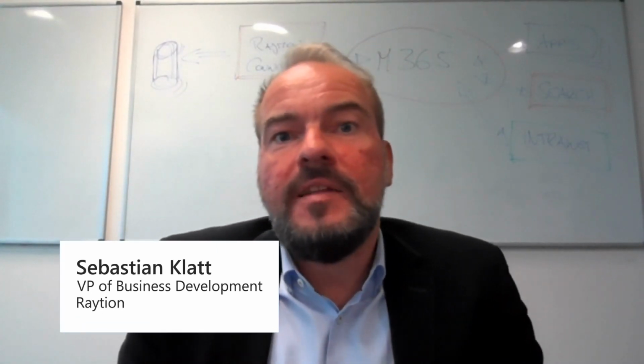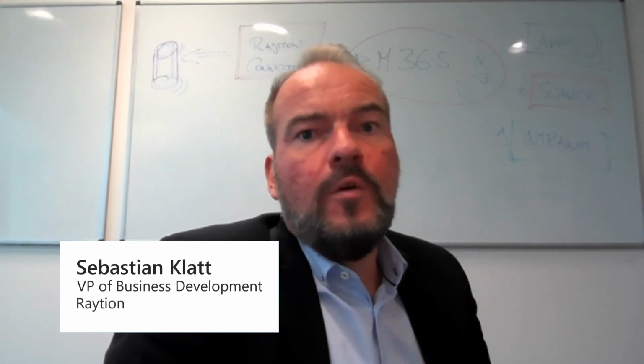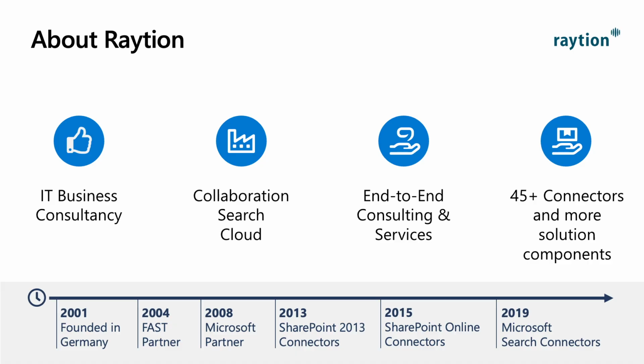So Ration is an IT business consultancy. We are focused on the areas of collaboration, search, and cloud. We are based here in Düsseldorf, Germany, and providing professional services, consulting services, as well as products for international customers. We do have quite a history leveraging the search technologies of Microsoft for business critical applications. So we are super happy to show you how you can leverage search connectors on top of the ingest graph API for Microsoft Search to build your own applications and solutions.